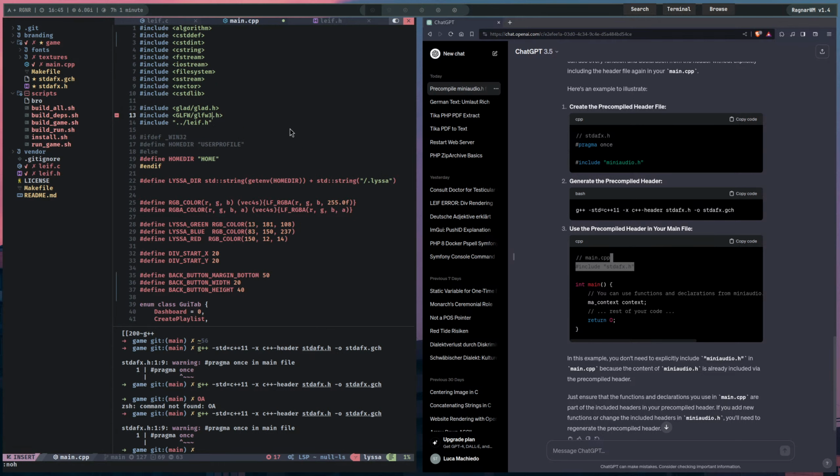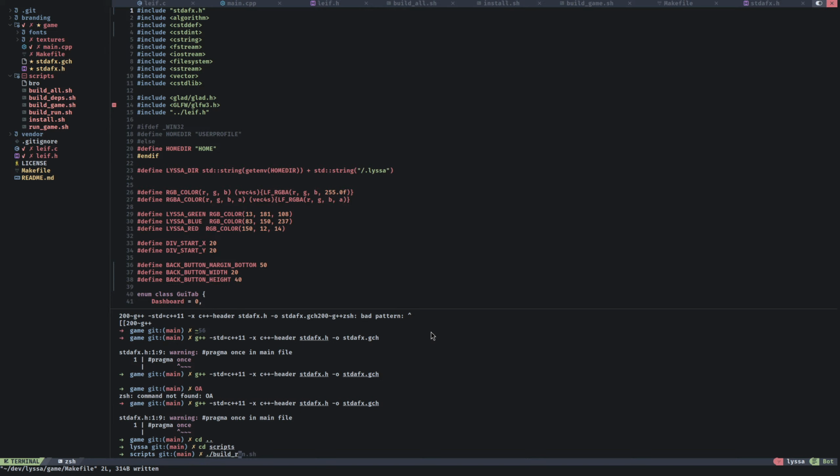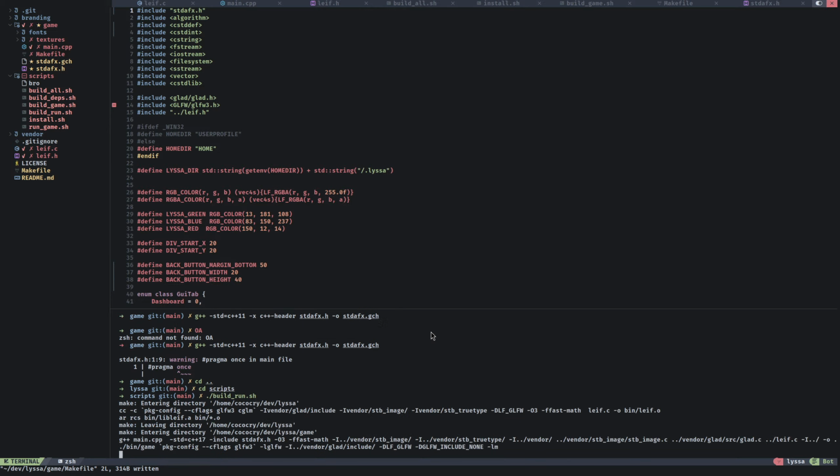Okay, so let's test. Is that working or not? Or is it still compiling the thing? I think it's still compiling it. Oh, I think it's compiling it once now. Or is it? I don't know.